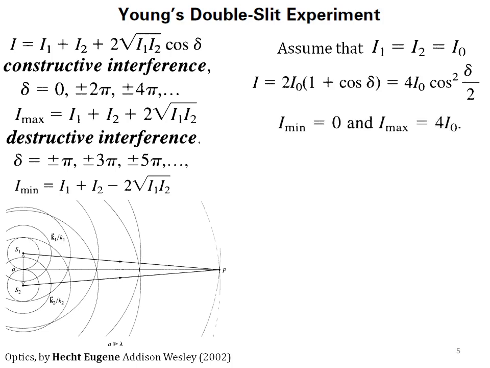Fine. So in this case, whenever the intensities of both sources are exactly the same, I minimum will be 0. This is I naught plus I naught minus 2 I naught, so this will give you a net minimum value of intensity of 0, and I max is equal to 4 I naught. And that's the situation when we have fringe visibility or fringe contrast 1, right? Otherwise, if that is not 0, a factor of gamma also sits here. I hope you remember that.